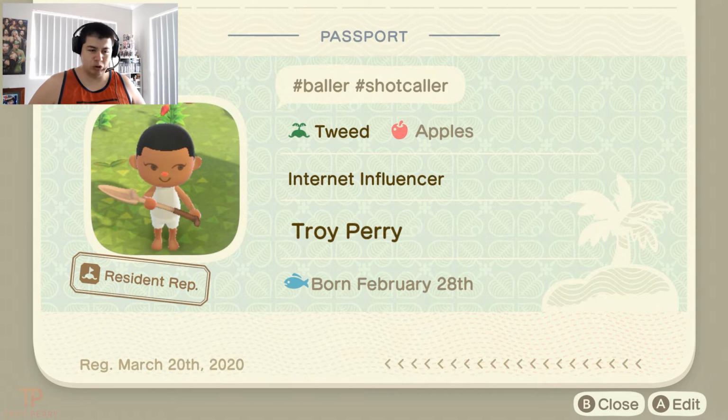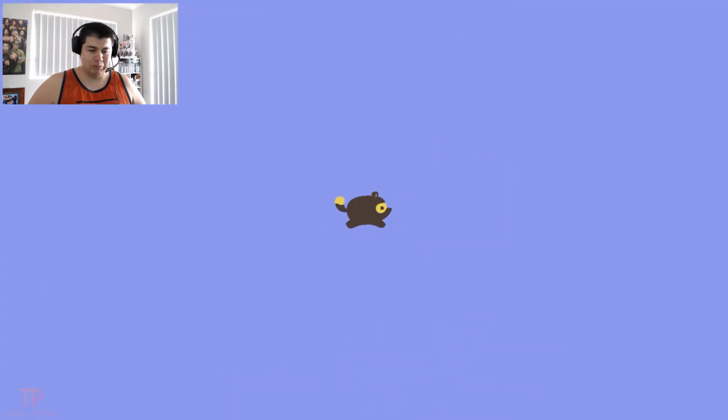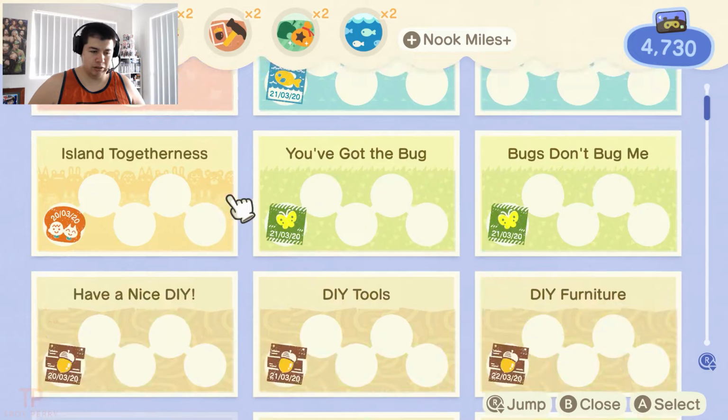This is also my passport. Obviously, I changed the comment there. Hashtag baller, hashtag shop caller. Also put down my title as internet influencer.